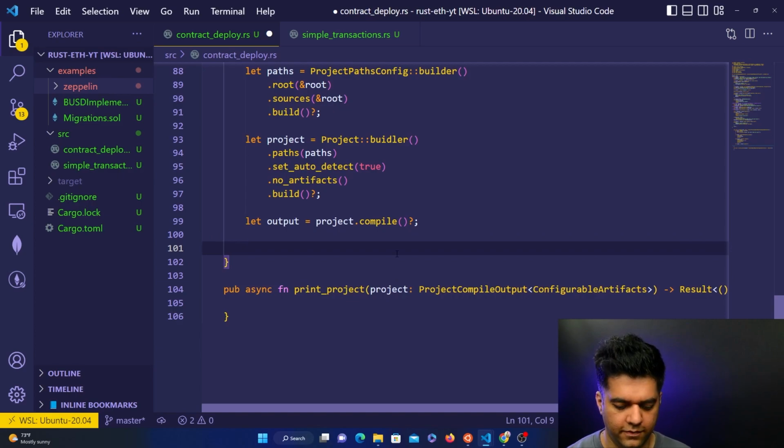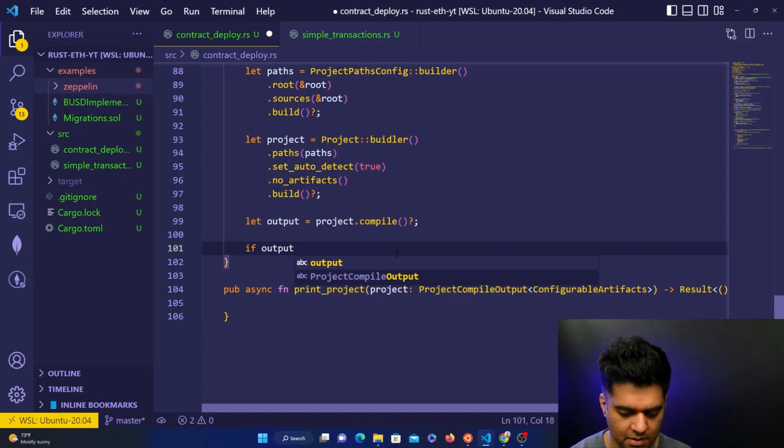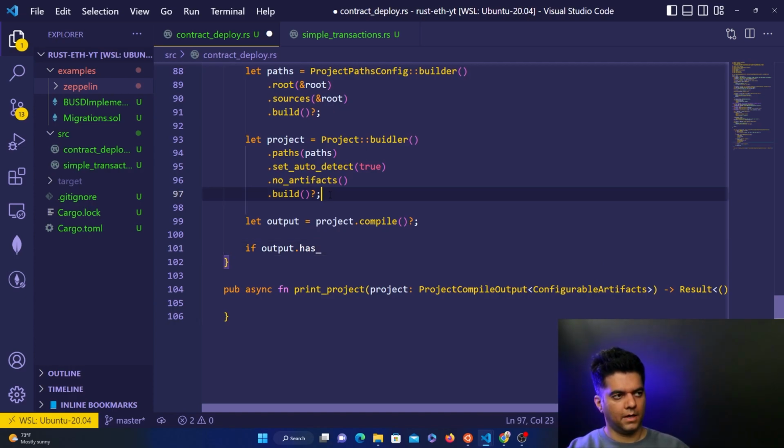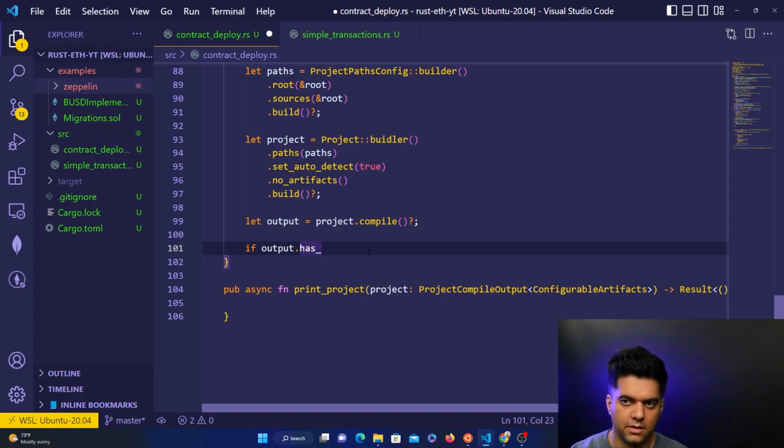And you check if the output has some compile errors. Whenever you have a Solidity file, you use, like I said, the Solc compiler, and then you compile it, and then you might also get some compilation errors, and that's what you want to handle.